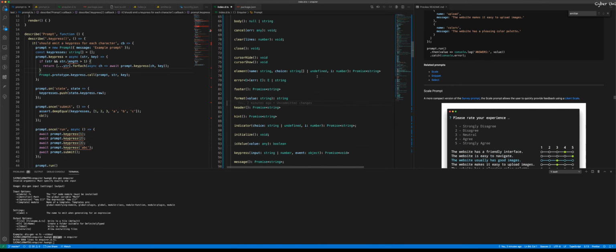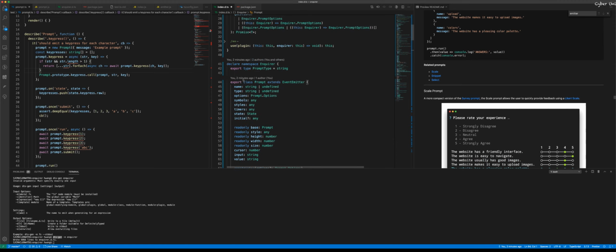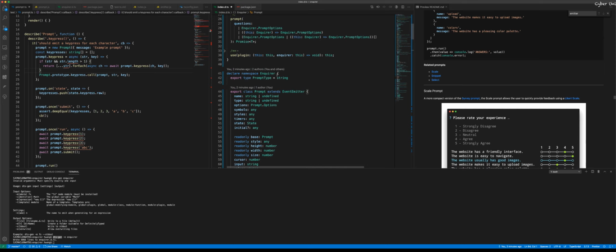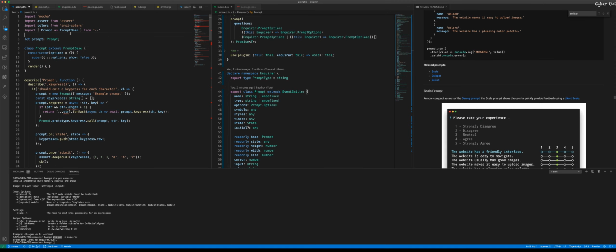And then another thing is you can use the namespace this way to tuck in, that's how I describe it, tuck in all the types so that when you import, let me show you here.